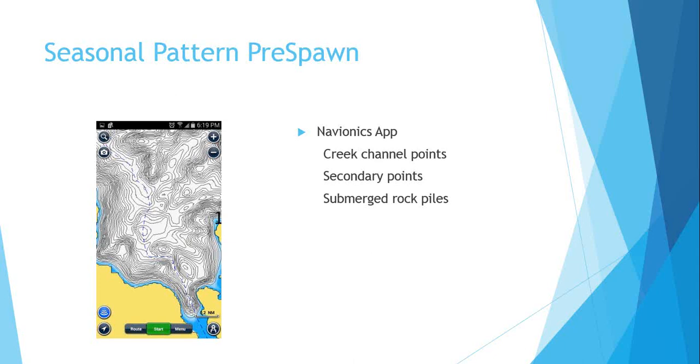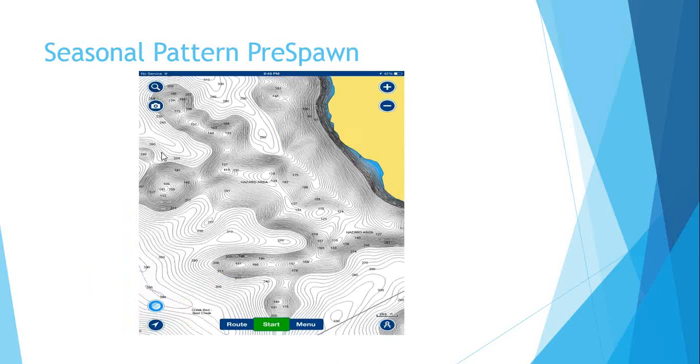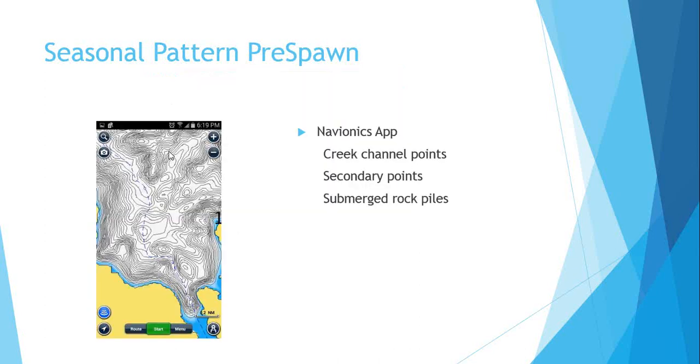Those fish theoretically always push into the back of the creek channels and the back of the coves. They get into the secluded backwaters where it warms up a bit. But when it comes to spawn time, I'll get to that in the next episode. Those are definitely key areas to look for, because like I call it, it's residential. Those are resident fish. They'll live out there. They've got the points, and they've got the creek channel bringing them food.